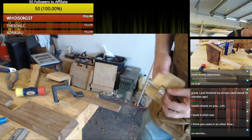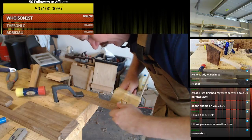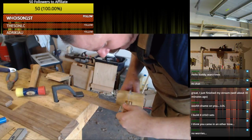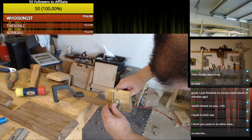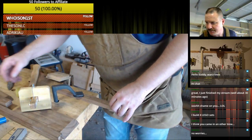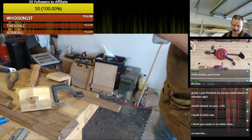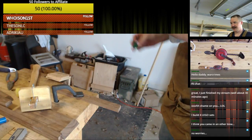Now, traditionally, you would use holly for these inlays. But holly, you have to get mail order. Or make it yourself. And it's much, much more expensive. And honestly, who's going to be able to tell the difference?